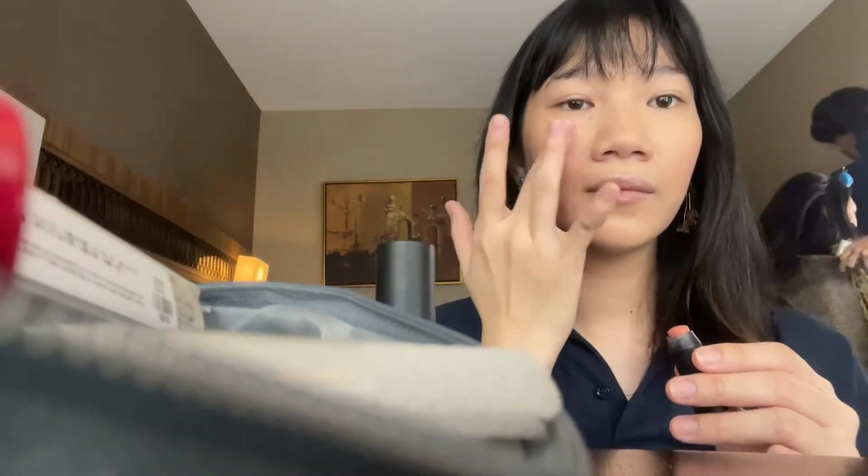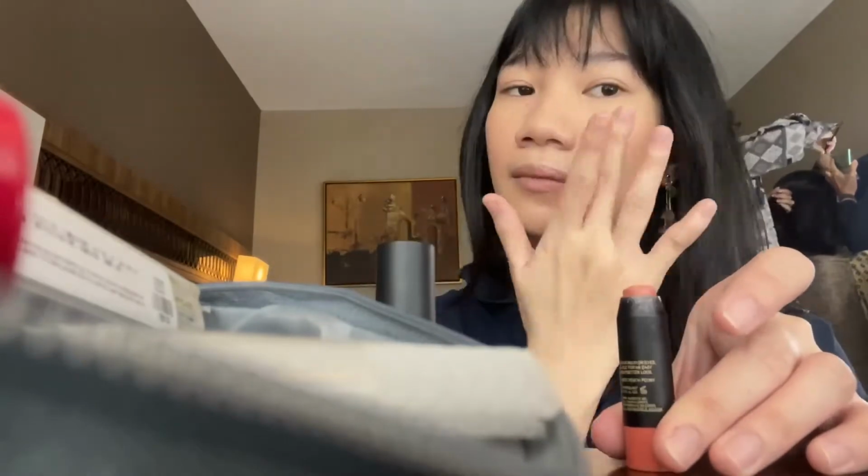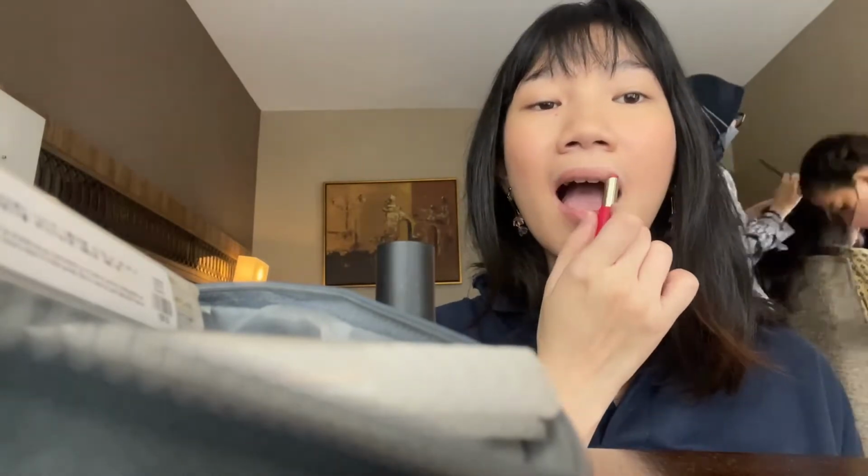So right now I am using the blush, which is from Nudestix. It's a stick blush. I love it so much. I love how it's so buildable, and it has such a pretty peach color as well. I always use this to go everywhere. So I'm building up layers after layers of blush, and then once it's done, I forgot to moisturize my lips, so this is just a lip balm to get me moisturized.